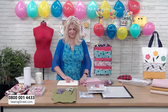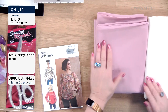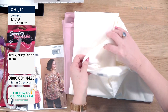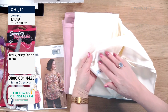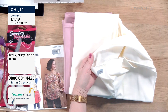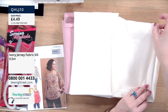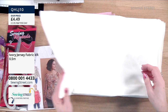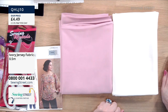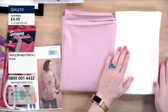We also have it in ivory. And actually — look at that — this could be baby grows. Make a little baby pyjama set in this and they'd absolutely love it. It has that lovely brushed feel on the inside, so it would be so comfortable against the skin. If you use your overlocker, you can use a bulky thread in the outer looper — the lower looper — and then it would be soft against the skin. Or of course you could use French seams to keep it nice and soft. I can see top in the raspberry, bottoms in the ivory — look a bit like an ice cream. Is it a Neapolitan? Just need a chocolate to go with it.